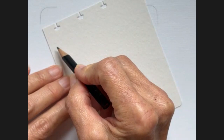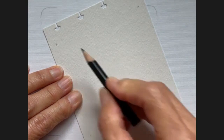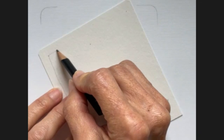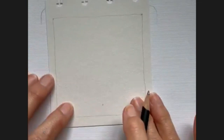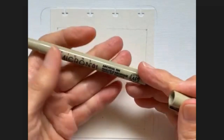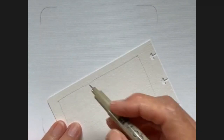I am going to first try to relax, and I'm going to put four corner dots. And then a border. Okay. And I'm going to go ahead and, because blue and yellow are the colors of the Ukraine flag, I'm going to use blue on this today. That's what I did on that other tile that I showed you. I'm going to go ahead and fill this in.